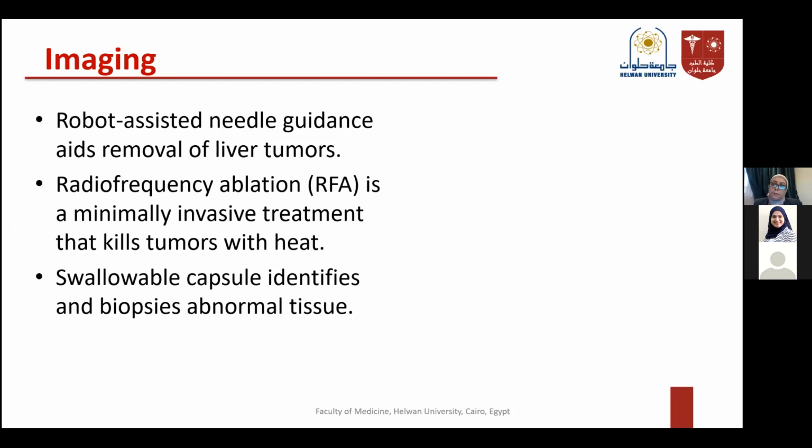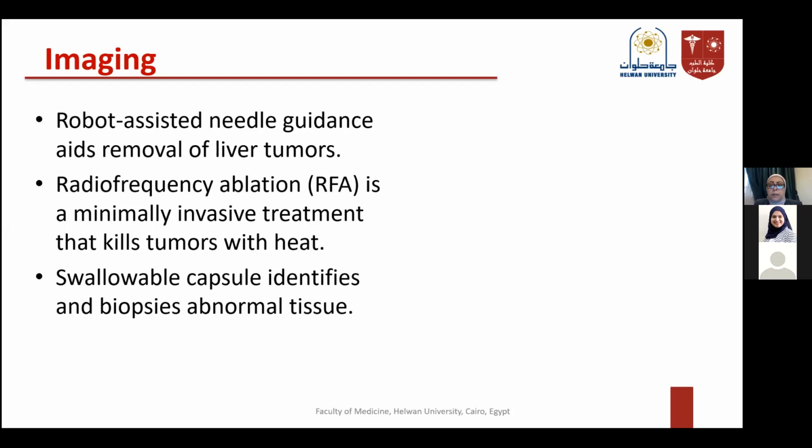I think you will have a lecture about some of the endoscopy assisted techniques also with Dr. Matkour. There is what is called the swallowable capsule, and it has been invented a few decades before, but it's now more perfect because it does not only identify the endoscopic lesion, but also it can take a biopsy from it.